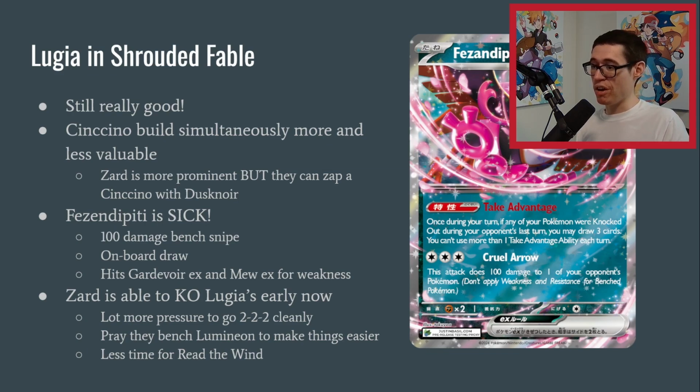There's a lot more pressure on you to go 2-2-2 with your prize map cleanly now. A lot sketchier. You really just have to hit your beats every turn, which again is easier than it sometimes seems as long as you don't brick. If they bench Lumineon, that makes things a lot easier because you can do things like Cruel Arrow a Pidgey turn 1 or turn 2. Then the next turn you can amp the Lumineon for 3, and then you can take your last 2 prizes however you want. So Lumineon makes things easier as always, but sometimes they don't bench it and then things get awkward.